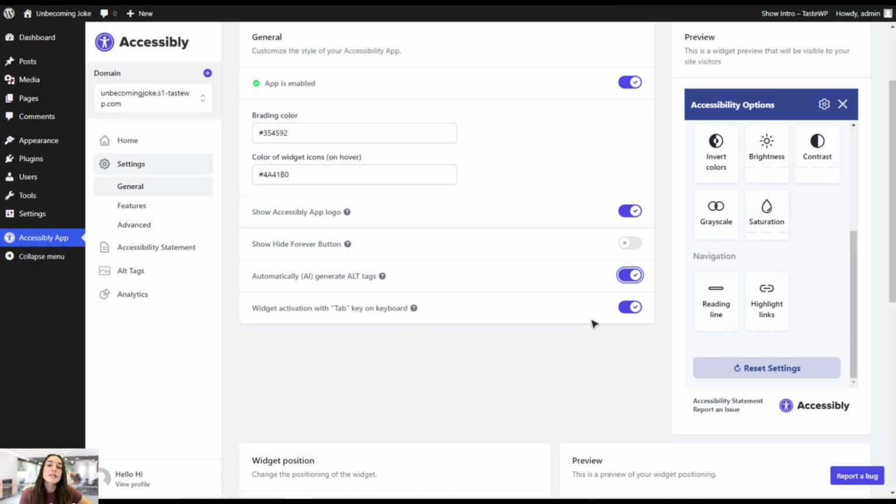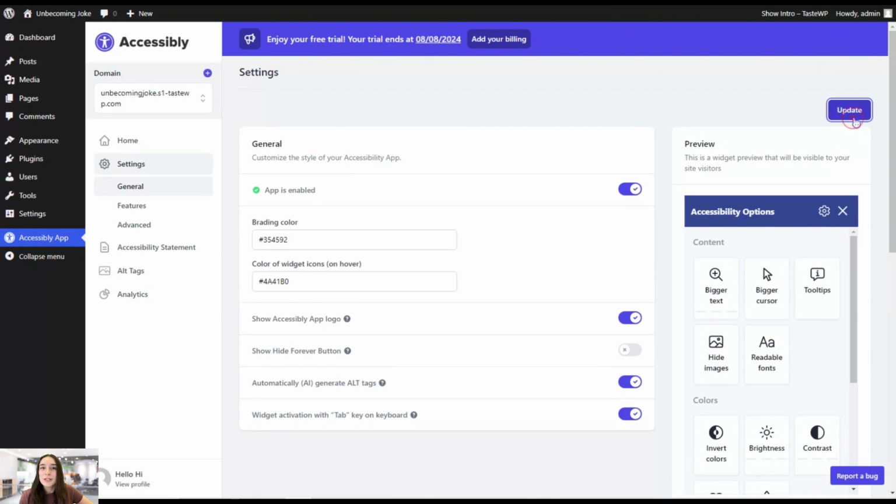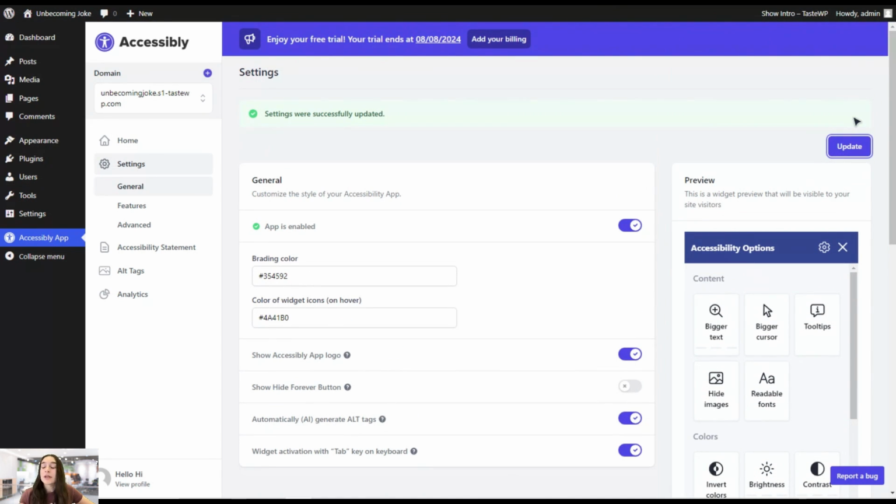So all the images that do not have alt text on our website, they can be automatically written by Accessibly. That's a great feature. And again, don't forget to update your widget and you're good to go. Well, that's it about Accessibly, the plugin that will help you make your website more optimized for your users.